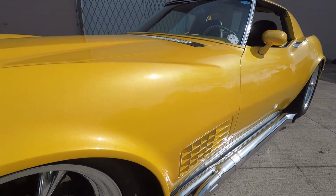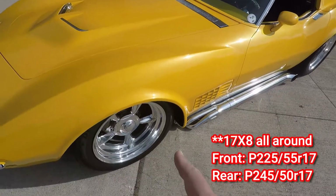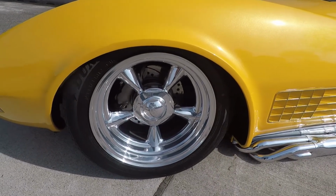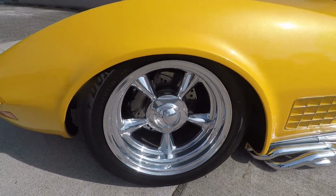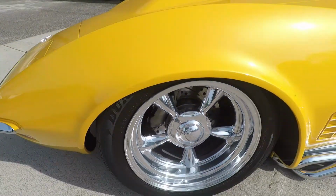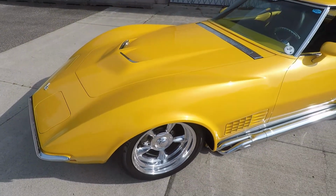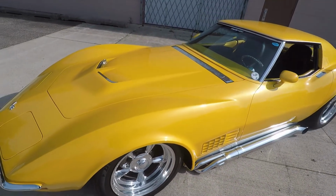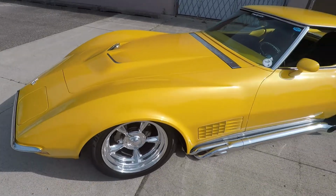I got nothing. It's just a yellow pearl. The wheels, Colorado Custom Leadville, and the brake calipers are stock calipers, shaved. All the markings are shaved, and they're painted another custom color that I came up with, a gunmetal gray, and that's kind of throughout the car as an accent color to go with the yellow.